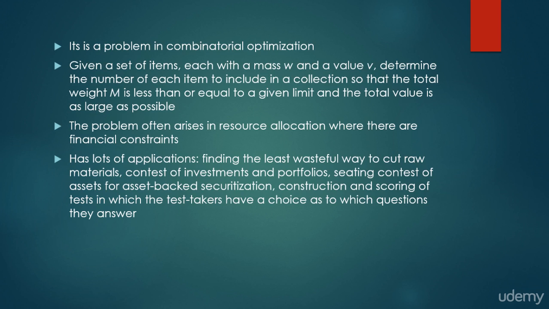It has lots of applications. For example, finding the least wasteful way to cut raw materials, selection of investments and portfolios, selection of assets for asset-backed securitization, constructing and scoring of tests in which the test takers have a choice as to which questions they answer. So as you see, there are lots of applications. This algorithm is among those that are definitely worth understanding, and it is worth knowing how to implement it efficiently.